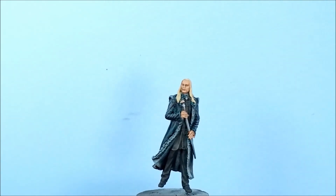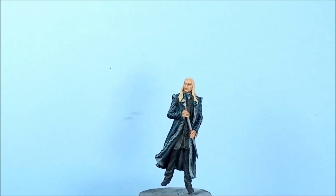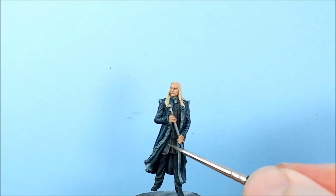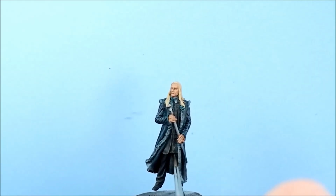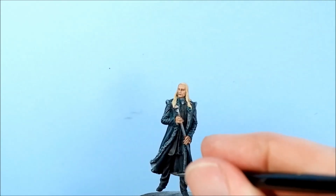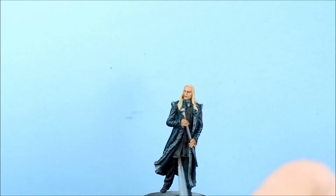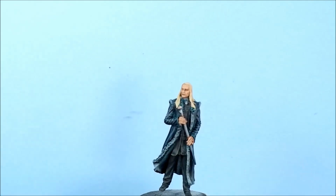So back to the suit and trousers. I've taken the original German grey and added a bit of white to it, so it's about a sort of Mechanicus standard grey now. I'm just going to pick the edge of the suit off with the side of my brush, because I don't think it needs a lot more. I'll just do the top creases of the trousers just to pick them out, and I'll throw another highlight on it, and I think we're done. Just pick the edge of the suit down.